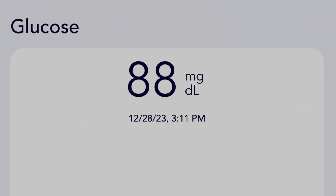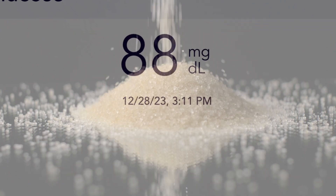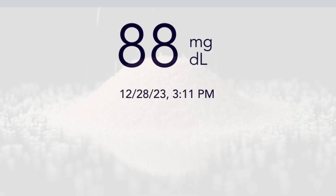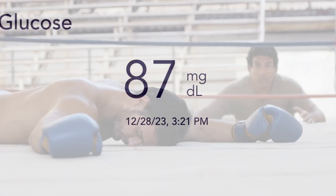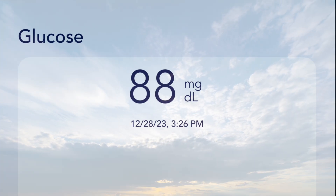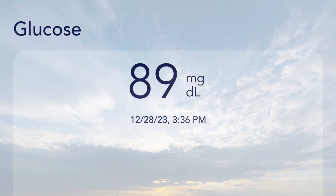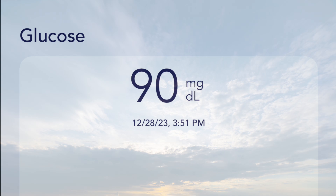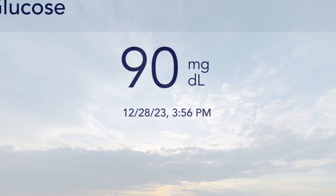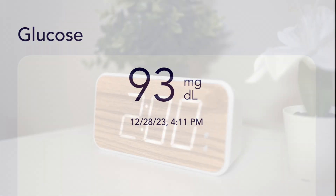Now, for my glucose readings after eating all the toppings off that 16 inch pie — it's 10 minutes after eating the pie, and as you see here, it's at 88. Five minutes later, it dropped a point to 87, then remained the next five minutes at 87, then went back up to 88. Five minutes later, increased another point to 89, then remained there for an additional three cycles of 15 minutes. Then increased by one point to 90 for an additional 10 minutes, then increased to 91, then 92. By the one hour mark, it had increased five points to 93.